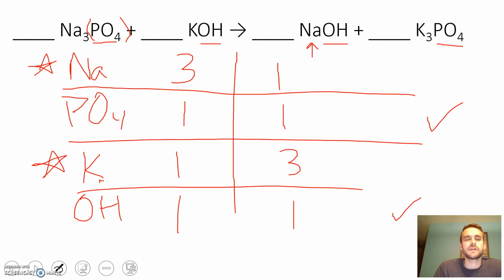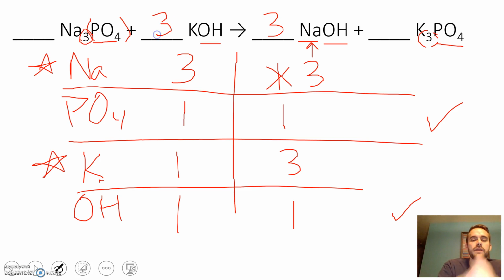So let's deal with Na first. If we see on the left side of this, right here, we have 3 NAs. We only have 1 here. So I will put a 3 in front, which makes me have 3 NAs. That's great. I'm going to also do the same thing with K. If you notice on the right, you've got a 3 for K3 right there. So we'll take that 3 and put it in front on the left. That should make K match up.